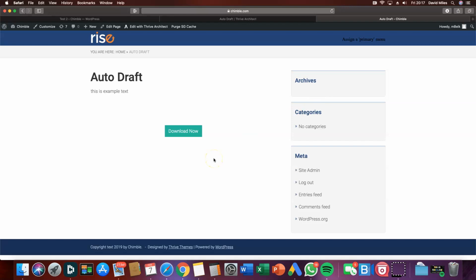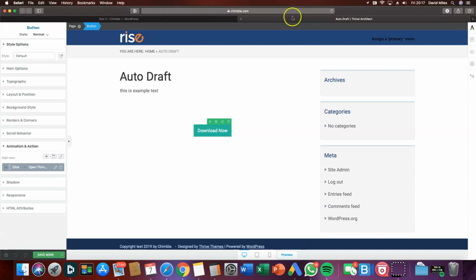And the nice thing with this is, of course, if you decided you want to use that on multiple pages, you can do so. But if you then need to update the form, you just go into the Thrive Leads dashboard, make the change there once, and it will apply on all the pages where that form is used.